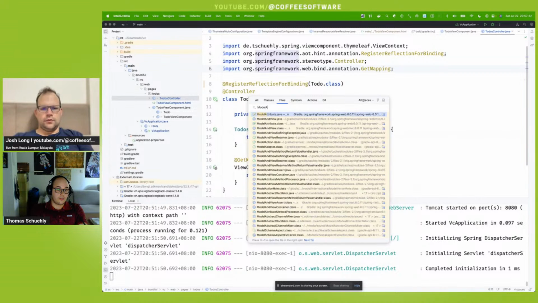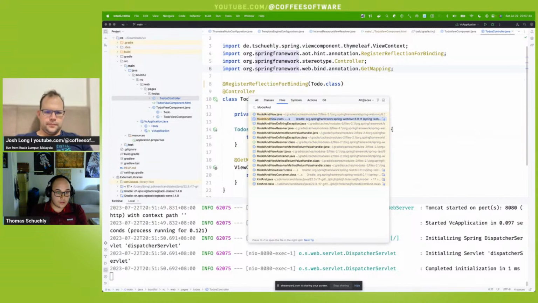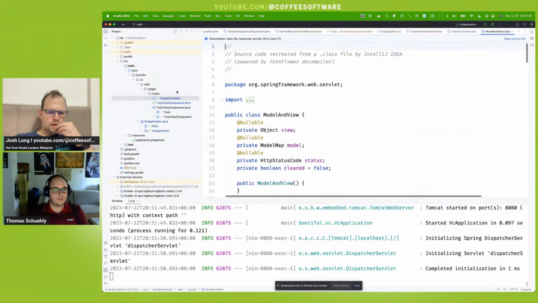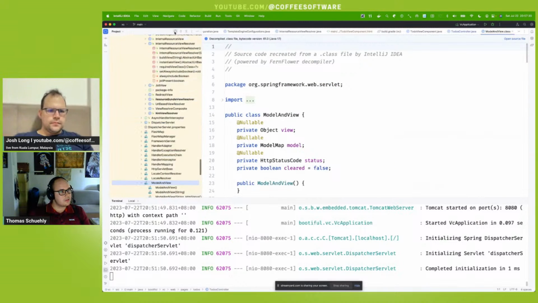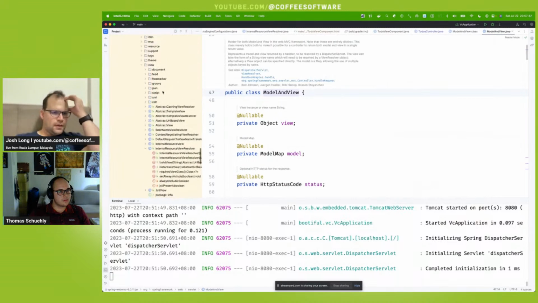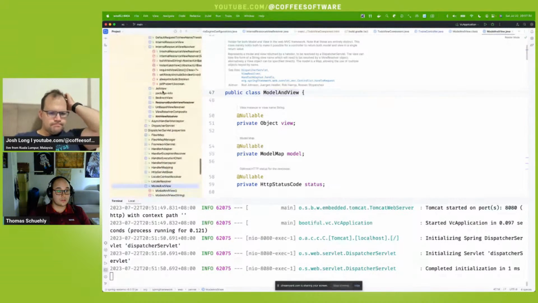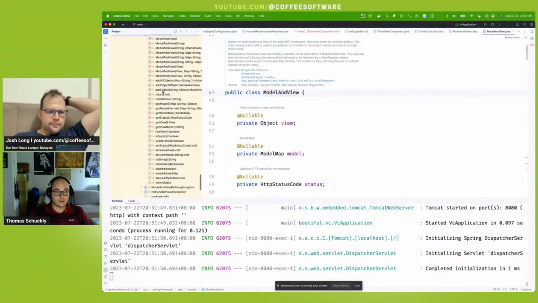This thing right here. Okay. So are there hints in Spring itself? Maybe. Yeah, it could be, because it's just the model. It's not anything with Thymeleaf, because it's just the model and the view.